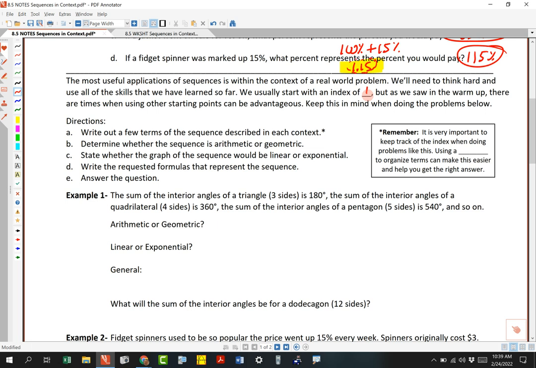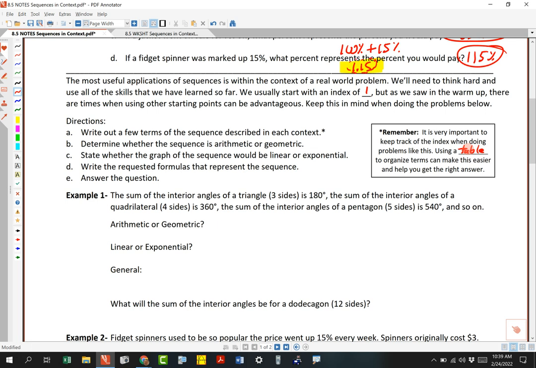Now, in the box over here, it says it's really important to keep things organized and nice and neat. If you use a table or something like a table to keep things organized, it's going to make it easier. Now, we're going to come up with a formula that's very famous in math, but we're going to do it using the skills that we've been talking about for the last little while. You will probably need your calculator for this entire assignment, not because it's hard, but because the numbers might get really big or really small really quickly.